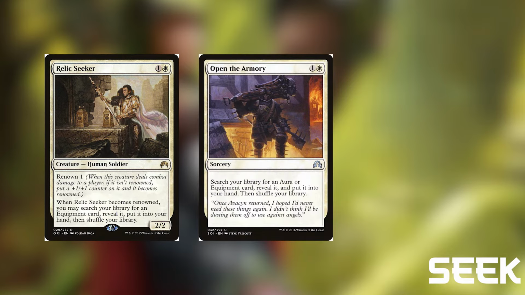Open the Armory is a simple sorcery for 1 and a white that lets us search for an aura and equipment and then put it in our hand. Very simple, but it's still very powerful.